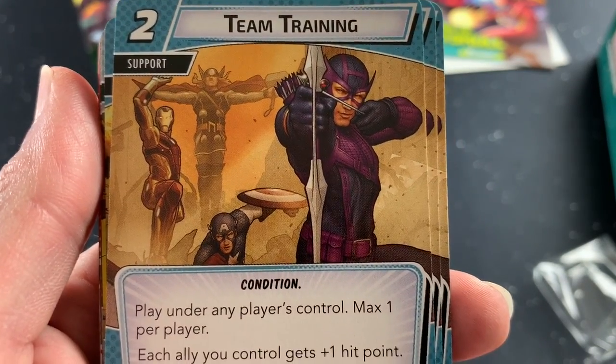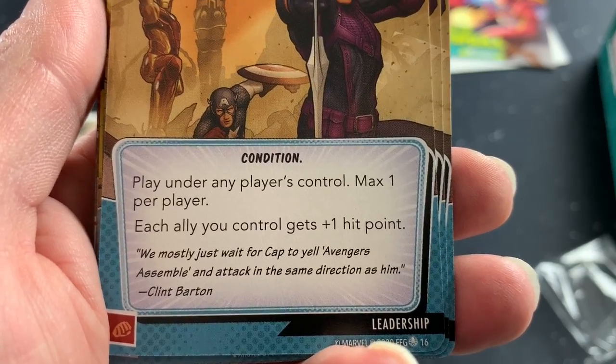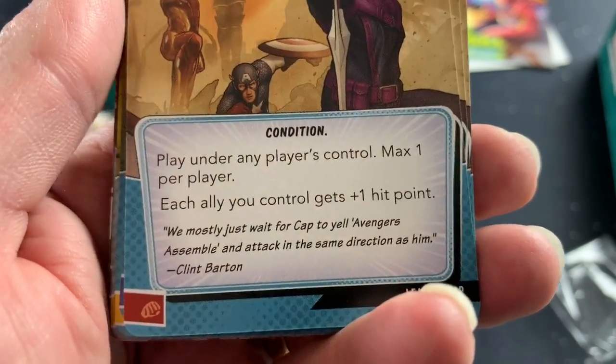We have Team Training. 2 cost support. Condition, play under any player's control, max 1 per player. Each ally you control gets +1 hit points. And it's got a physical.